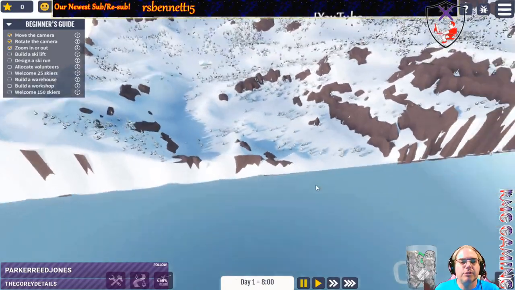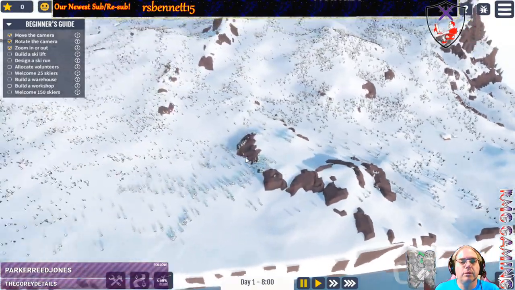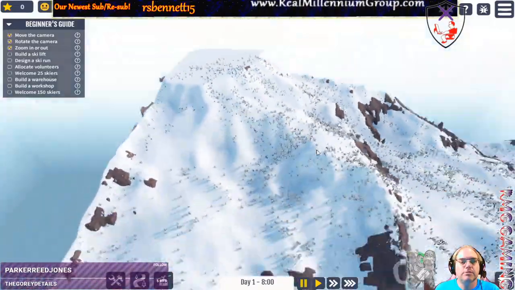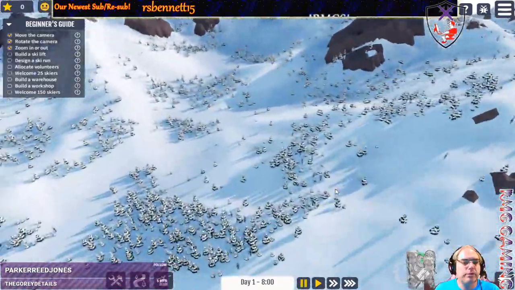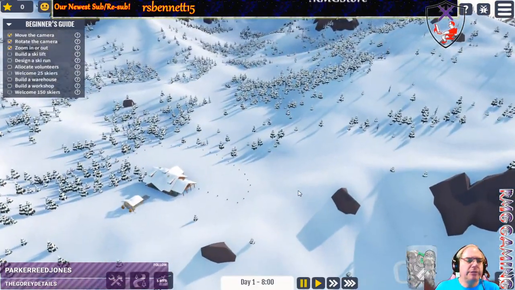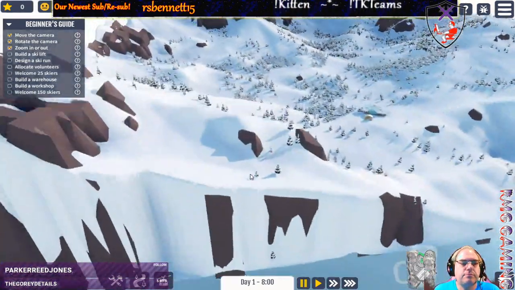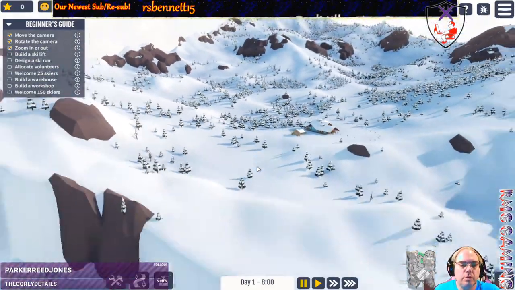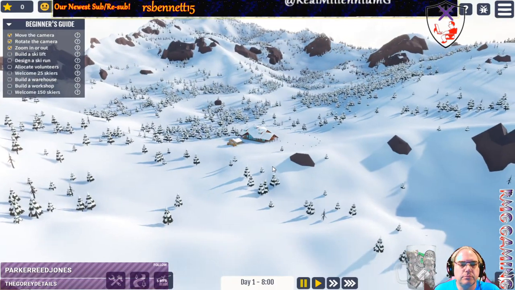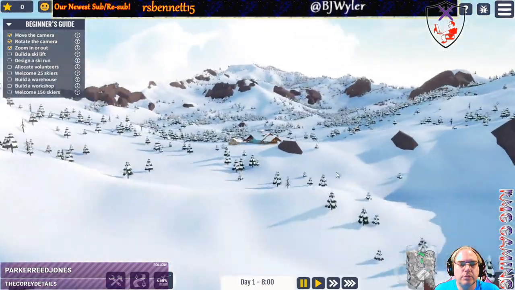I'm skiing off the edge of the map. It's a nice overhead view, I tell ya. It's Frozen Peak, alright. So let's go over here. Starting this lodge here. Alright, let's build a ski lift. Let's do a bunny. We'll start with a bunny slope. And a snow bunny slope there.